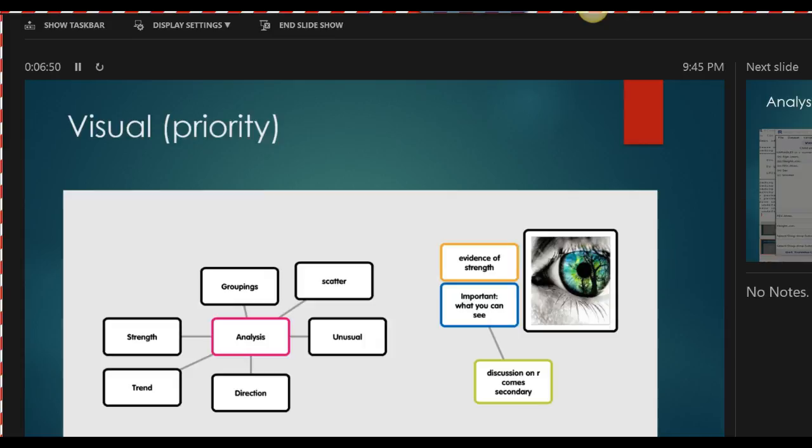Once again, I'm emphasizing it's quite important what you can see. Discussion on R, the correlation coefficient, comes later. It's the secondary thing. So when you are giving the evidence of strength, your eyes take the priority over anything else.